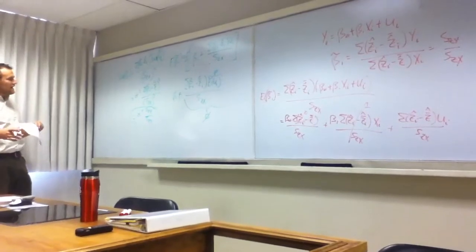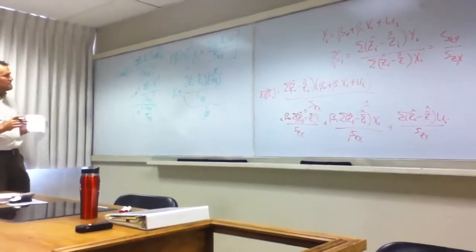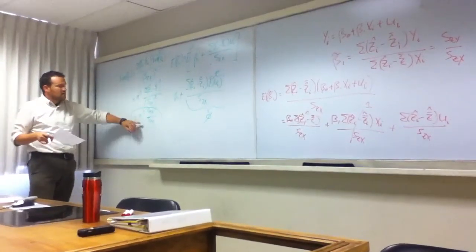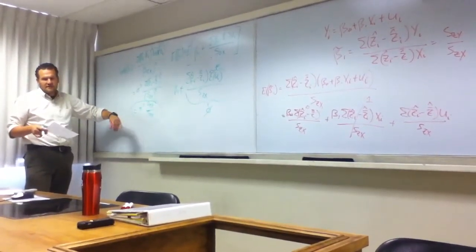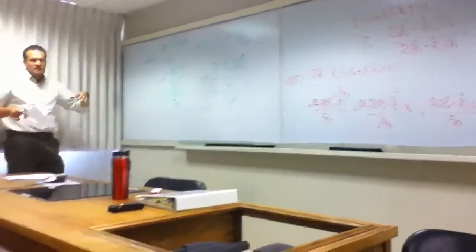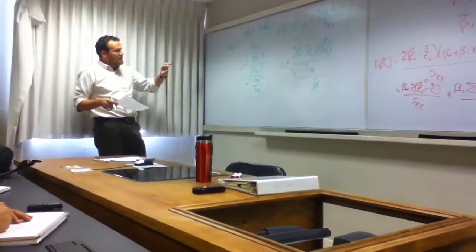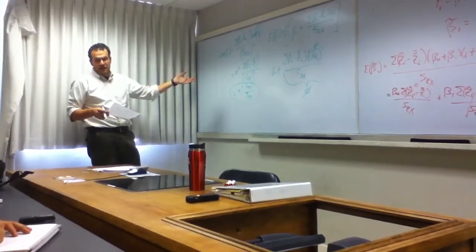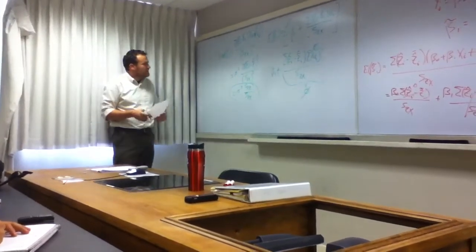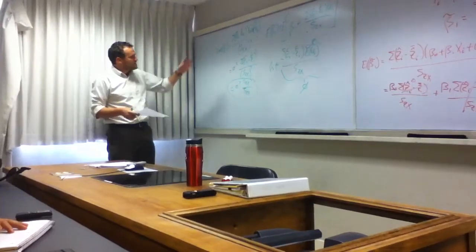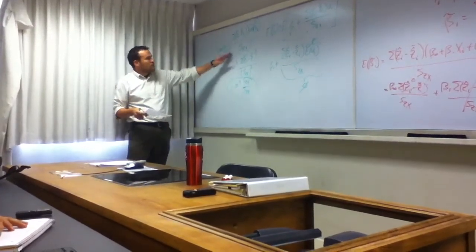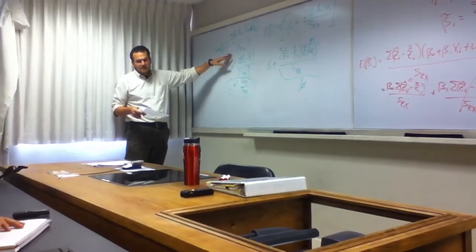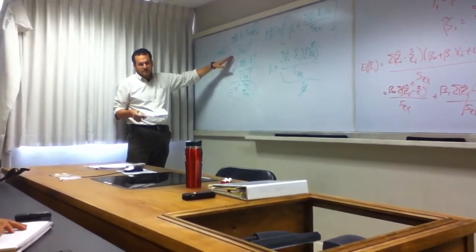And actually, it might seem like I just kind of made this up, but actually we're going to talk about when you would use this. There's actually going to be a practical reason why we use this. There'll be certain instances when this is actually an unbiased estimator, when our OLS estimator is biased. That's something we'll talk about after the test. But for now, just assume it's kind of made up. But we will come back to this form, right? This is going to be the IV estimator, the instrumental variables estimator.